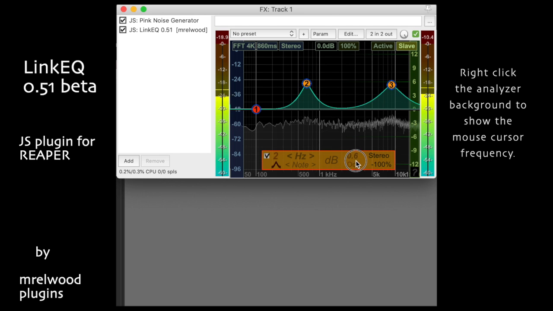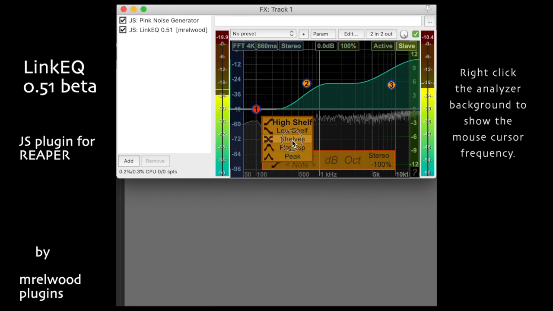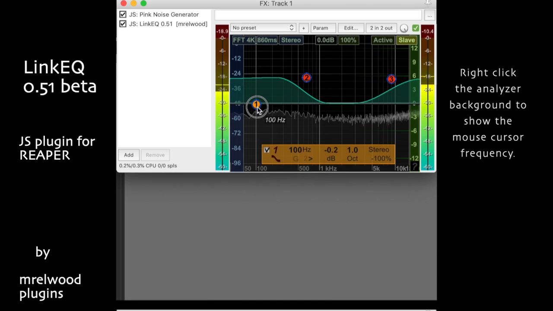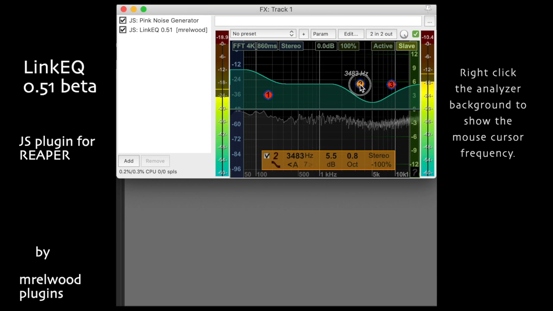You can also select the EQ shape. And when you have selected several points, there is an option shelves, plural. When you select this, it will automatically set the lower point to a low shelf and higher point to a high shelf. And if you have 3 points or more selected, it will set the lowest to low shelf and the highest points to high shelf. And if there is a middle point, the position of the middle point determines whether it will be a high shelf or a low shelf.